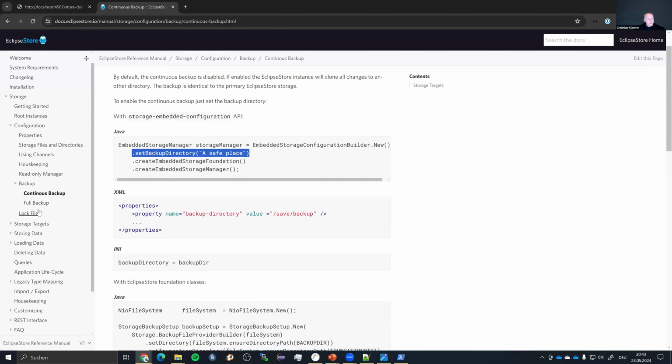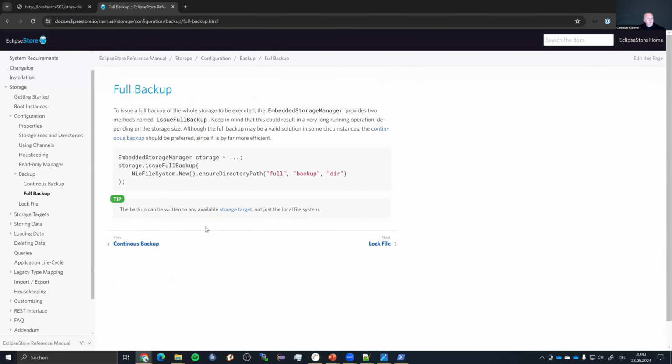And there is another possibility, the full backup. It's important to provide that kind of functionality, because I strongly recommend not to use Kubernetes embedded features, for example, cloning a persistent volume, because you never know when MicroStream is going to store something.